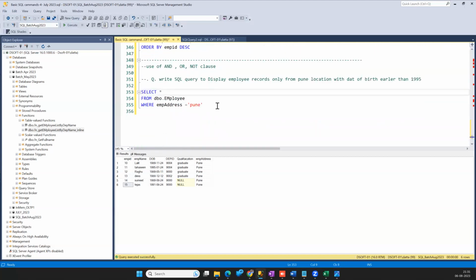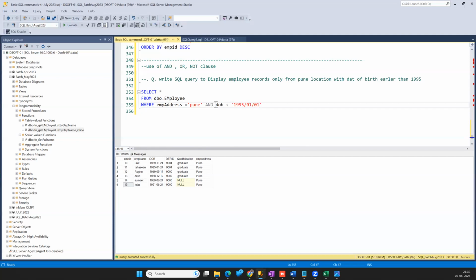Pune location is good, but I have to write an AND clause here because I want one more condition. And date of birth less than 1995-01-01.